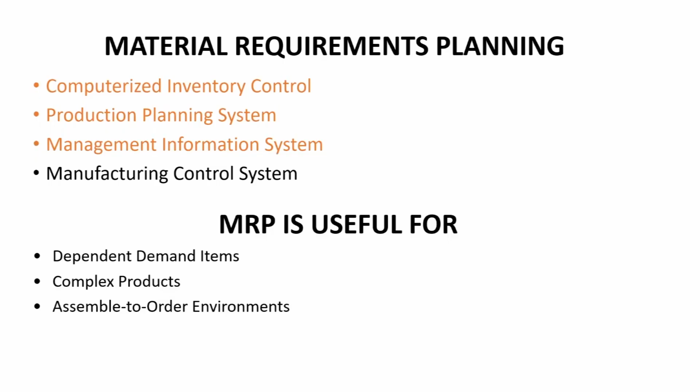Further, we have seen the unit on inventory management also. The purpose of inventory management is to find out how much to purchase and when to purchase. Material requirement planning also helps us in determining how much to order and when to order, how much to purchase and when to purchase. Also, if it is in-house production, how much to manufacture and when to manufacture.